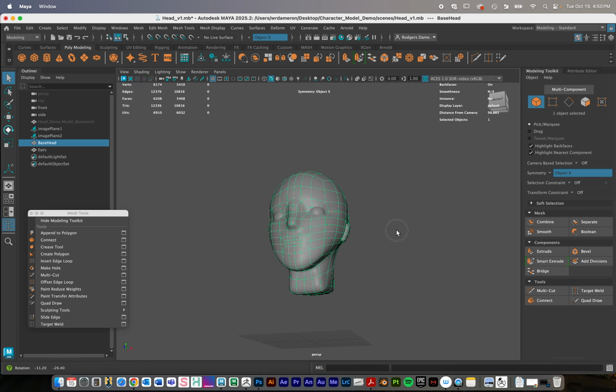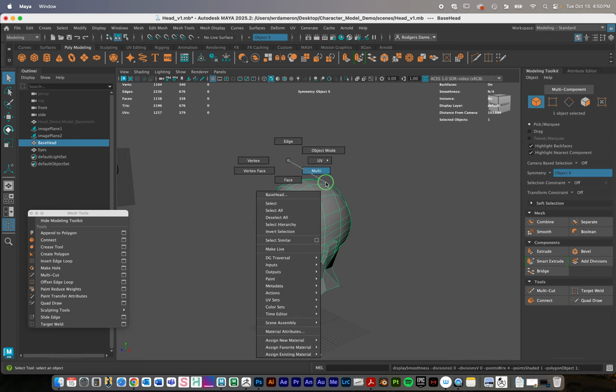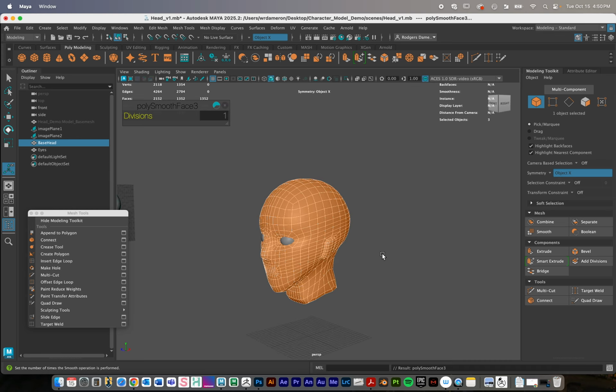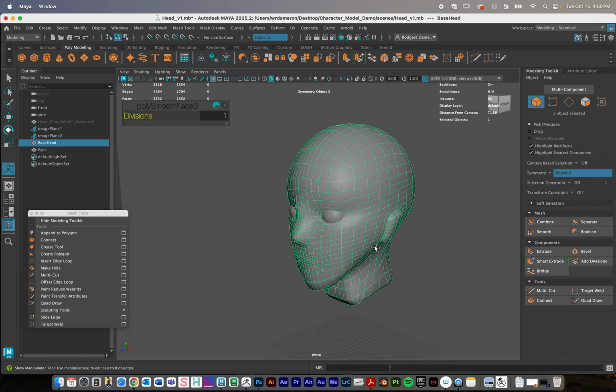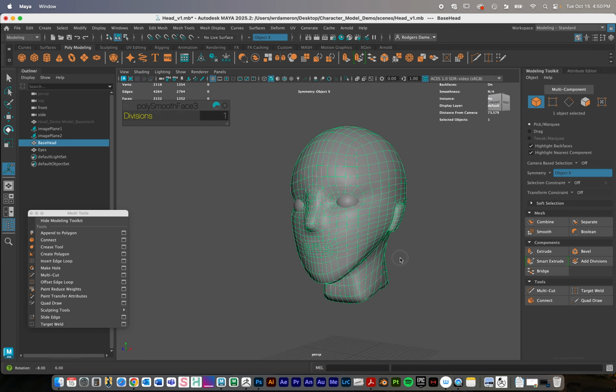We can see what it looks like when it's smooth right there. I'll preview that. So I'm going to smooth this one more time. I'm just in this mode right here. I'm going to smooth. And again, that's under the modeling toolkit, the smooth button that's right there. And so this is going to give us a nice little base mesh that we can work off of when it's time to sculpt in our organic sculpting program.